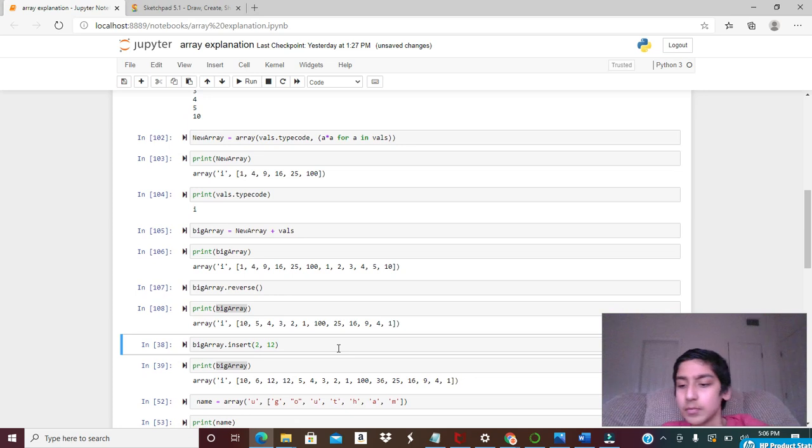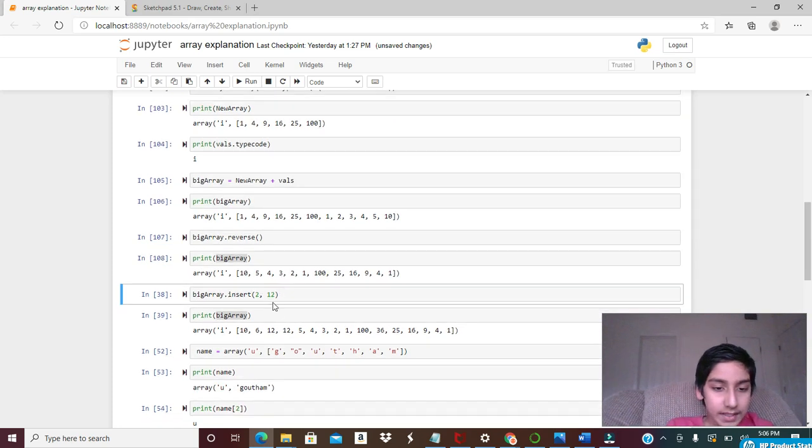And next, now I'm going to talk about another function called insert. Insert is different from append. In append, it always adds to the end, but in insert, you can choose where you want it to go. You want it to go in the second place, fifth place, last, first, you get to choose.